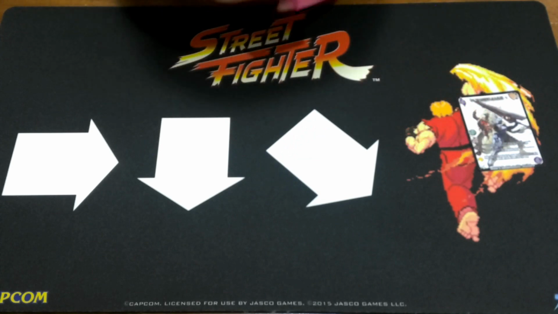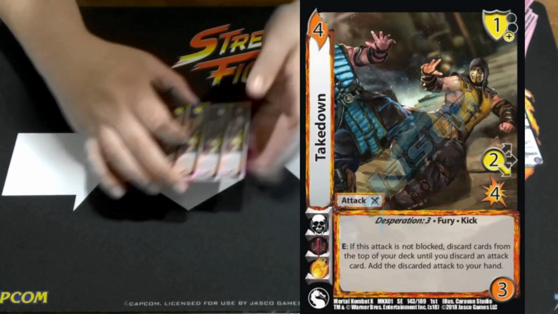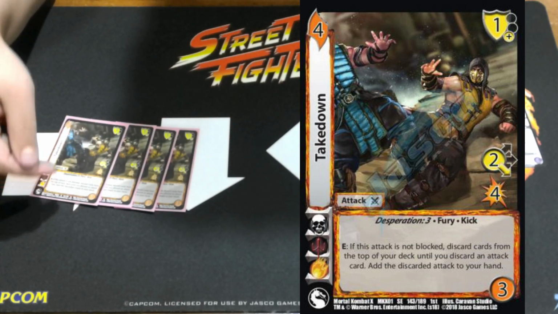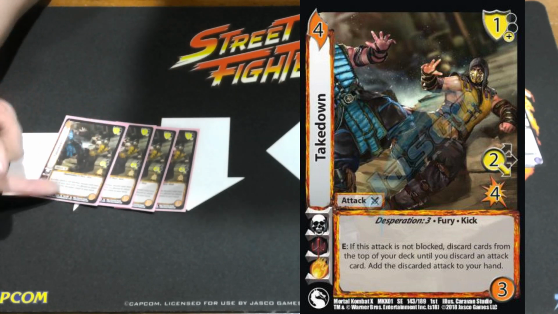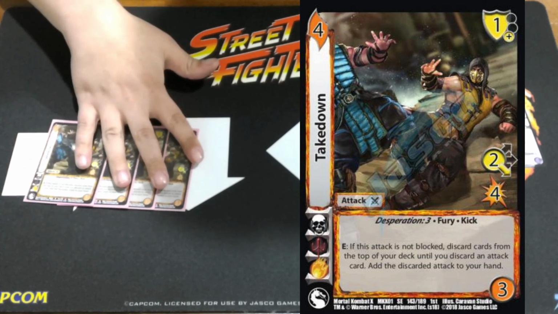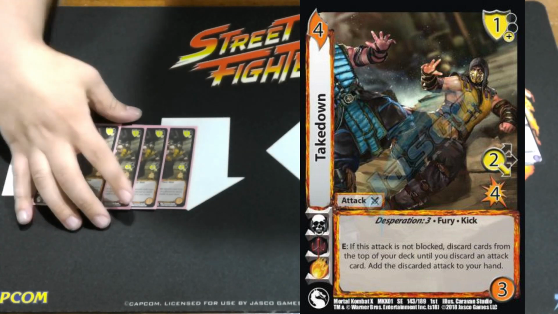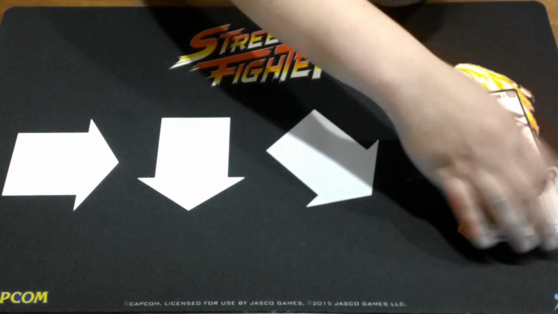So let's show you what I put in the deck. I went with 4 Takedown. I showed you this already, but 4 Takedowns, a Desperation 3 Fury Kick, 2 Low for 4, 2 6 with Nightmare's ability. Its ability is if this attack is not blocked, you search through the top cards of your deck. You just discard the top cards till you hit an attack and add that to your hand. So you play this, and if they choose not to block, you search for another attack from your deck. But if they do block, you burn them, and then you try to burn them and pick it back up with Nightmare. So you get to either play this twice or search for a new attack and play it once. So I think it's really good.